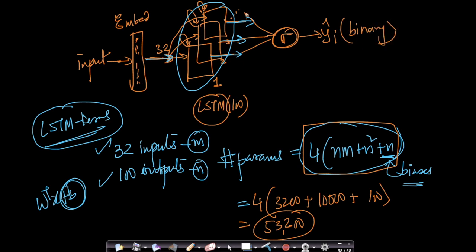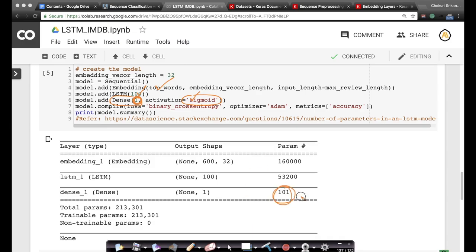So I'm taking all these 100 inputs here and one bias term, right? And what is this? This is nothing but sigma of W transpose X plus B. This is your simple sigmoid function. And how many weights are here? You have 100 weights corresponding to each of these inputs, and you have one bias term. So you have 101 parameters here, right? So if you sum up all of them, you'll get 213,000 parameters.